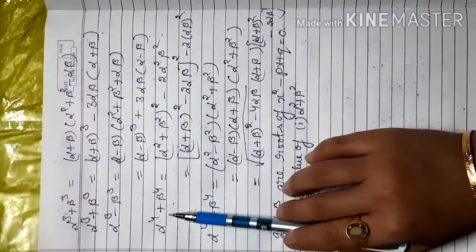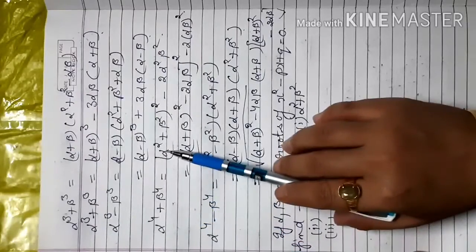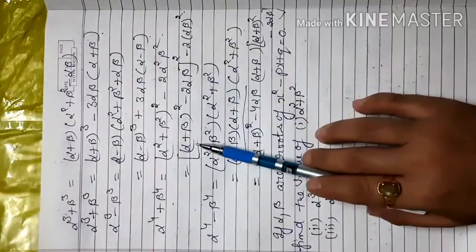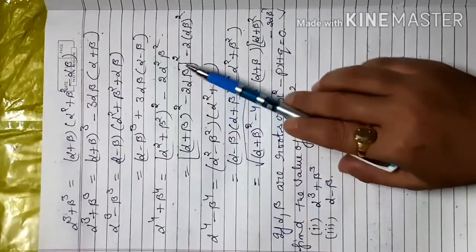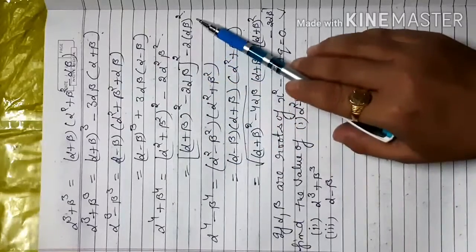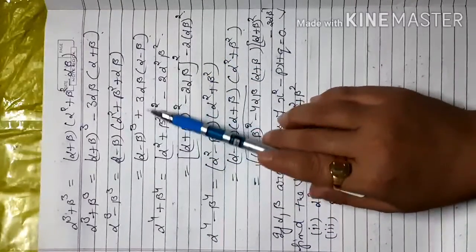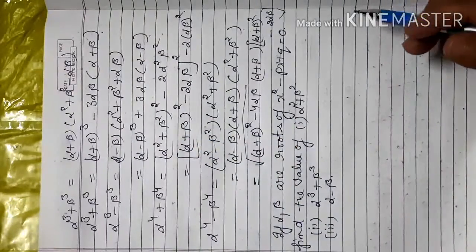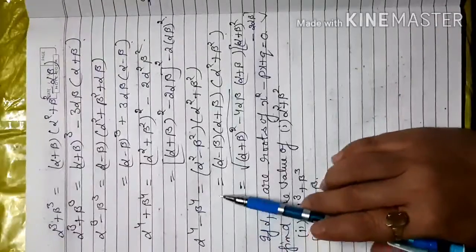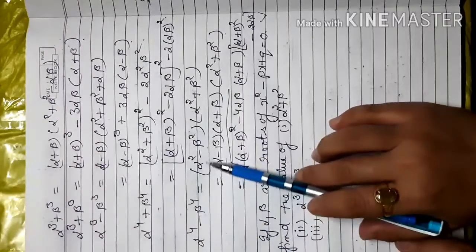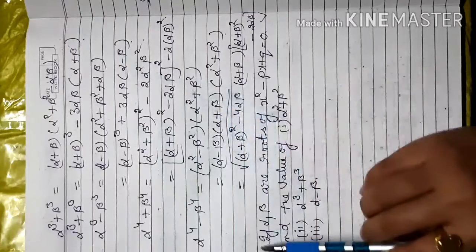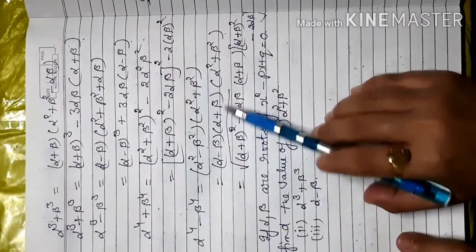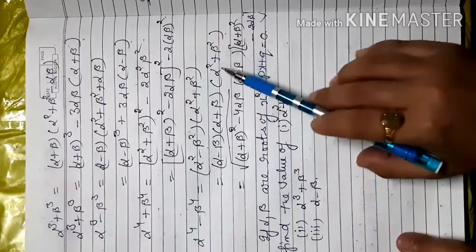Similarly, alpha raised to power 4 plus beta raised to power 4 is alpha square plus beta square whole square minus 2 alpha square beta square, or alpha plus beta whole square minus 2 alpha beta, this whole square minus 2 alpha beta, because we have to convert this inside value into the previous variable, we have to find alpha square plus beta square. Similarly, alpha 4 minus beta 4, we have to go with alpha square minus beta square times alpha square plus beta square. Alpha square minus beta square is converted into alpha minus beta times alpha plus beta, and you have to apply the alpha minus beta value.